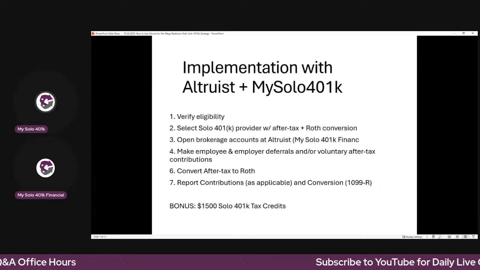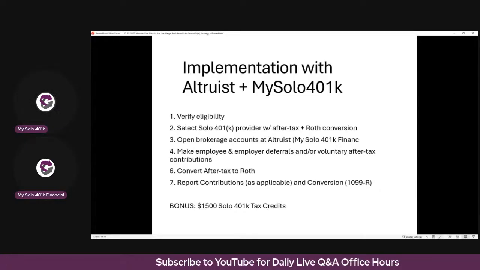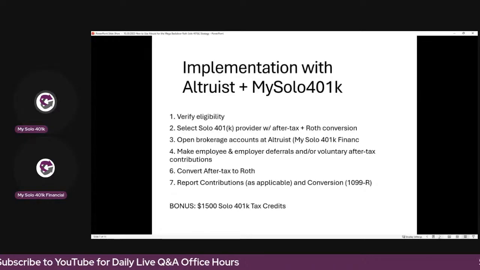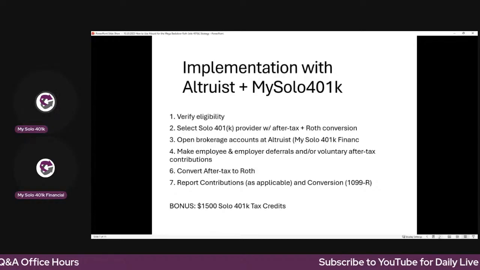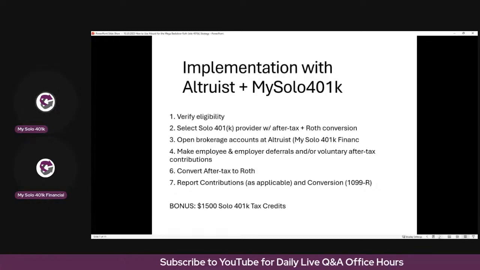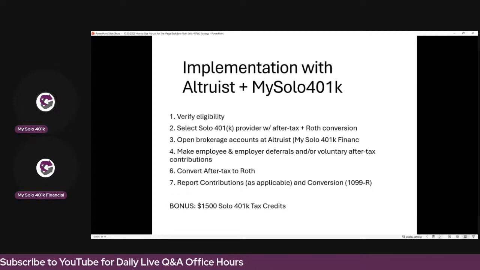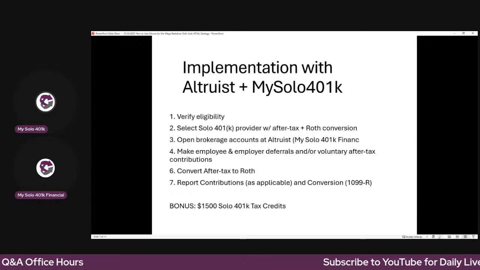As long as they sign up here in 2025, that'll preserve the ability to make all types of contributions, employee, employer, as well as these voluntary after-tax by March 15th, or even September 15th if they file a timely extension. So that's not only one benefit of signing up here in 2025, but also they'll be able to start claiming those tax credits, the $500 per year for 3 years, when they file their 2025 tax return next year.